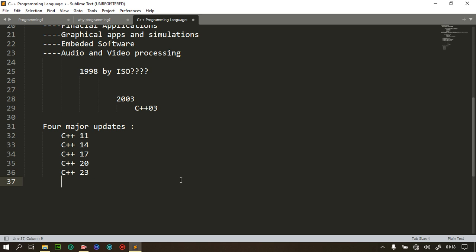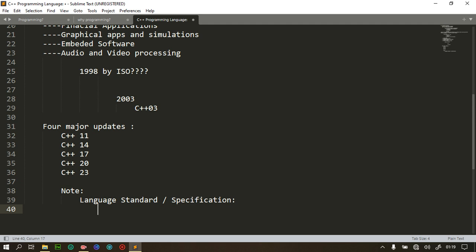Okay, now one thing that you need to note about these versions is that each new formal release of the language is called a language standard, or a language specification.